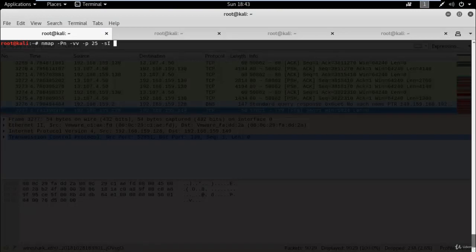Define the zombie device IP address, 192.168.159.130, and let me give the target device IP address information, 159.166.